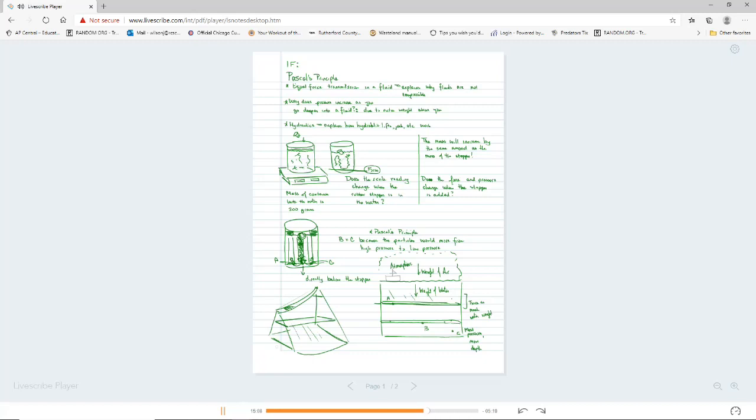So, if you go deeper in a fluid, you're going to have more pressure. That's one of the things Pascal said. And it doesn't matter. If I put a boat over here on the water, here's my cute little boat, the pressure on everybody goes up. A's pressure is increased, B's pressure is increased, and C's pressure is increased, because that force that is now applied to that continuous blob of water, that continuous mass of water, experiences all the forces anywhere within it. We transfer it from one to the other.